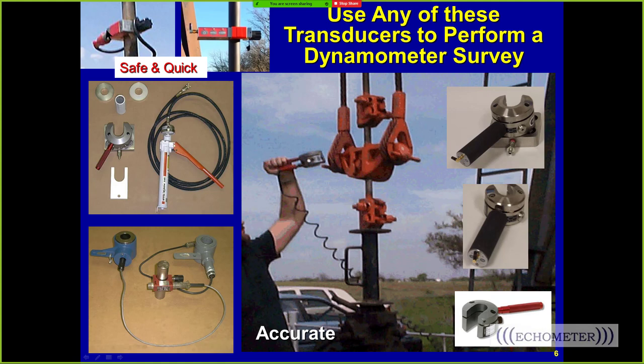You can also use the polished rod transducers. The polished rod transducer, this is a wireless one and a wired one. They measure the change in diameter of the polished rod, and their zero offset becomes the setting of the pump card on zero. We can talk about that more if someone has a question.